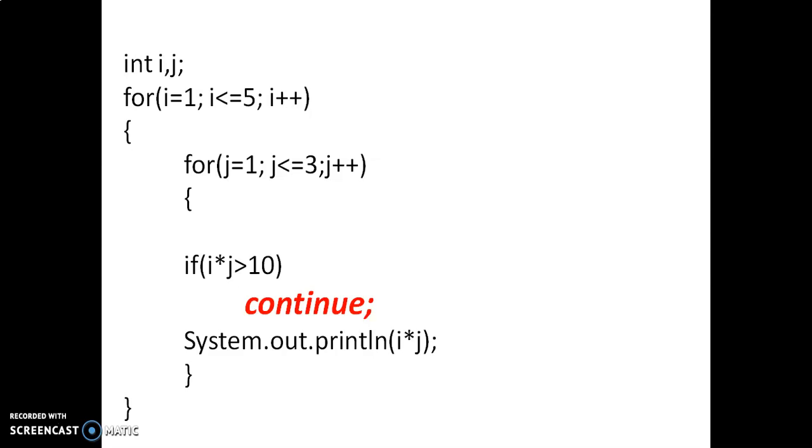This i into j SOP statement it skips, and it moves to which statement? This continue is a part of the inner loop only, so j plus plus will work. Till then, the i into j SOP statement will work. Whenever the result of i into j becomes greater than 10, this SOP statement won't work and the control passes to j plus plus.